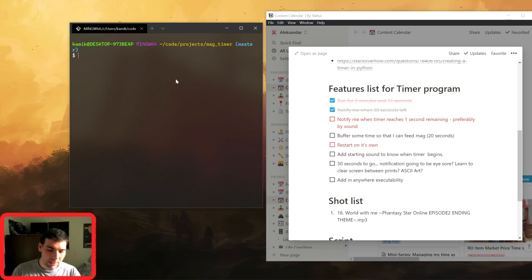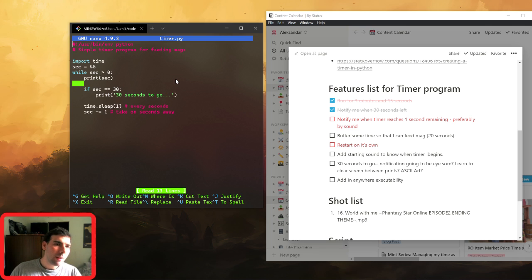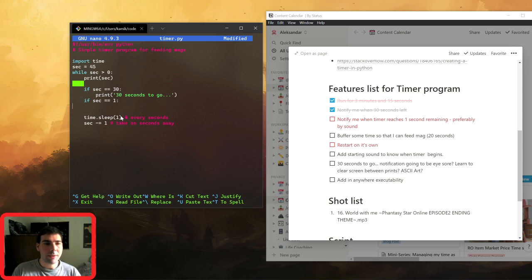I've thought about this a little bit, and in order to keep the program really simple and change the least amount of code, it might just be easier to run an if statement again that says if second equals 1, then play a sound.